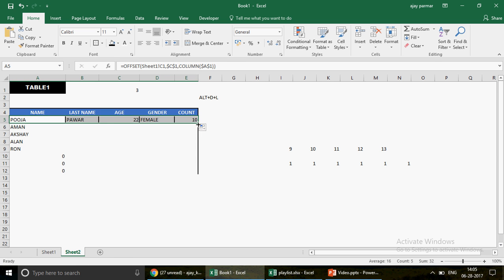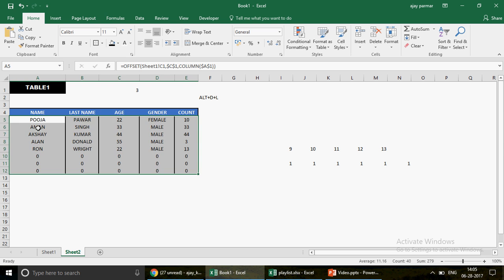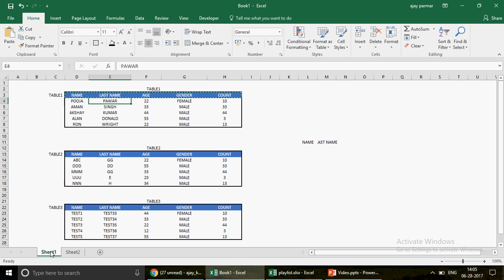Wow, this is so beautiful, right? I'm loving this. Thank you so much for putting up this question. Indeed, it's a very good question. So guys, you have got every name here. I hope you're able to understand what's happening, because when you move down, your row number 3 and column number 1 remain everywhere.